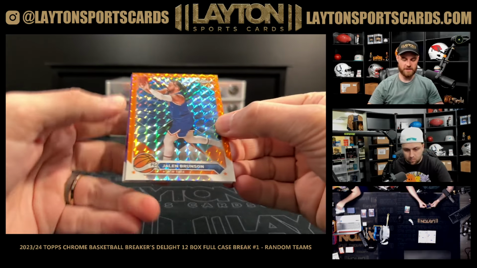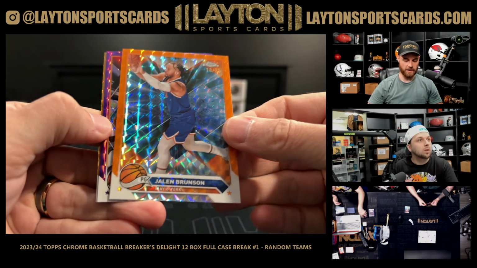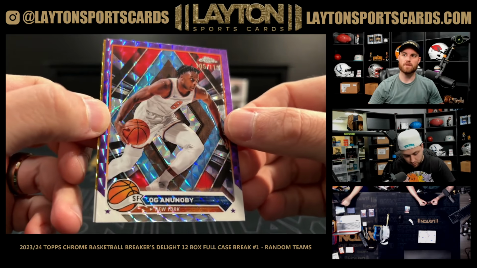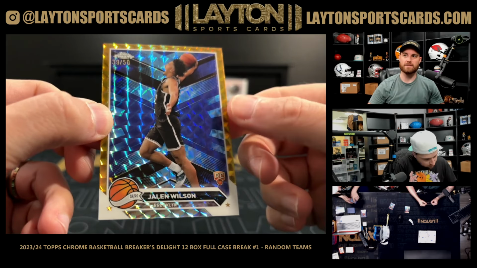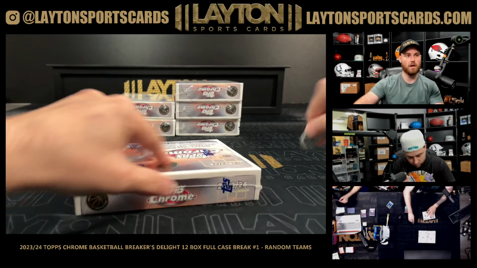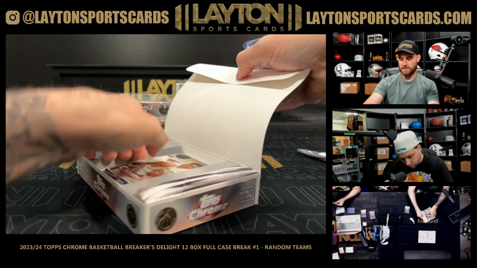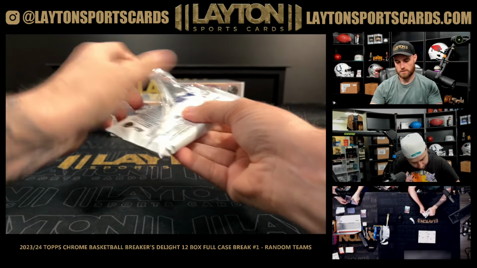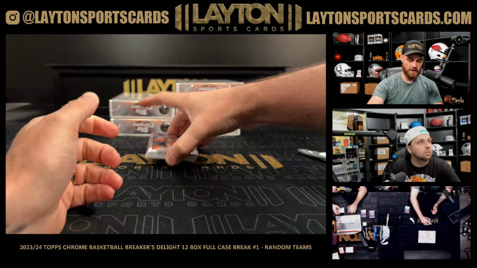Orange at 25, Knicks, Jalen Brunson. Had some nice Brunsons all day today. Yeah, we got some nice. Purple to 119 on Anunoby, Knicks. Hey, Knicks are doing all right in this. And gold to 50 is rookie Jalen Wilson for the Nets. All right, halfway through. Yeah, ton of low numbers in this. The highest numbered card I've seen is to 119 as far as the parallels. These are going to be really, really, really sought after.